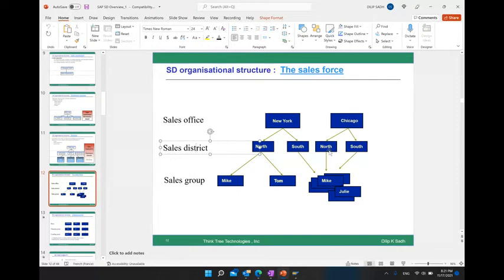For example, in the US you say, okay, this is the north part of the US and the south part of the US and the midwest part of the US and the northeast part of the US. So you can have a different geographical demarcation of your marketplace, and that geographical demarcation of your marketplace in SAP is called sales district.